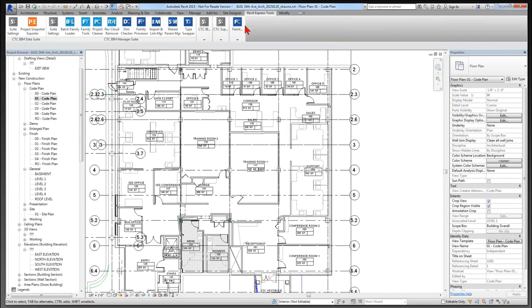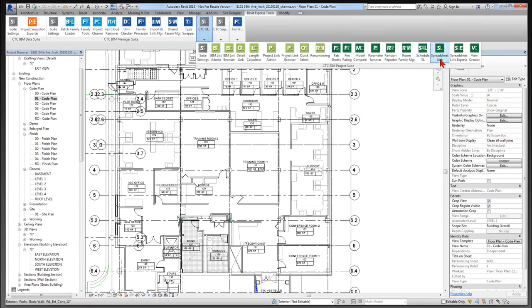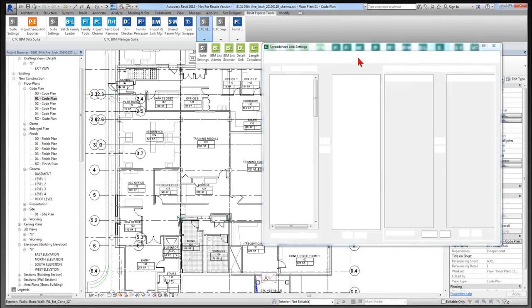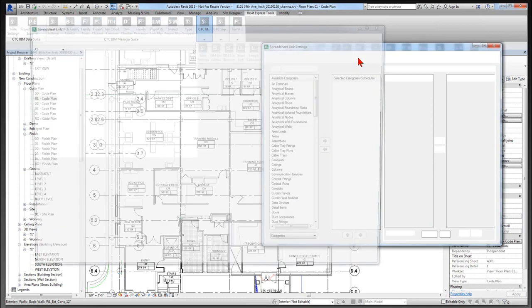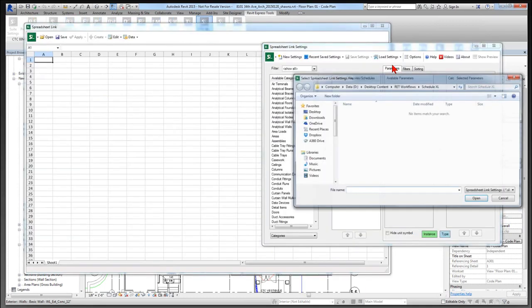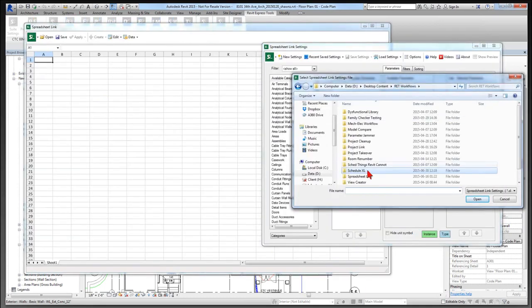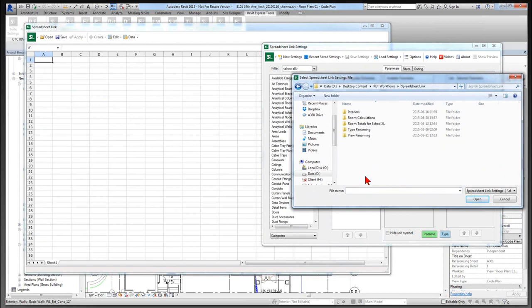What I'm going to do is just run the settings for it. So I'm going to open up Spreadsheet Link here. With Spreadsheet Link open, I'm going to load some settings from a file, so you'll be able to see that I have these settings pre-saved, and I've got my room calculations right here. And I have some room calculations for my Spreadsheet Link Express. Now, this is an automated way. I wouldn't necessarily have to open up Spreadsheet Link. This could automatically do all of the exporting and applying of information.